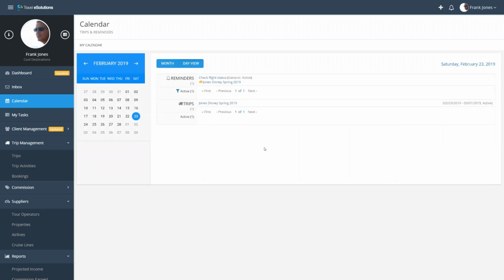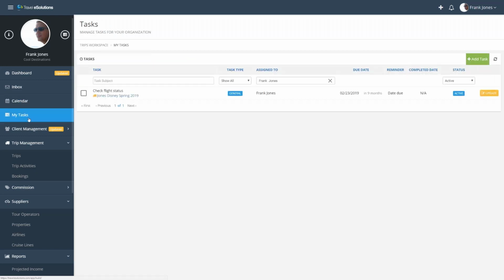Calendar can be really helpful to let you know, maybe if you're sending a lot of people to Disney, like in this example, and there's a hurricane coming toward Orlando, you can go look at that day, see who you have traveling right then, so that you can start looking at flight options and things for your travelers. And some people just like to work from the calendar view versus a task list or a trip list.